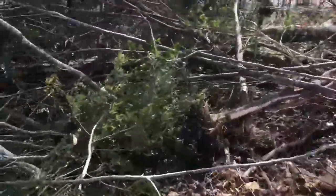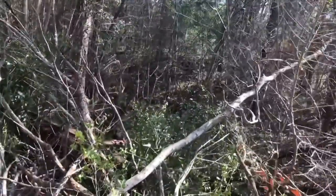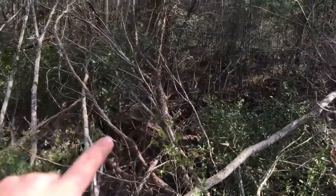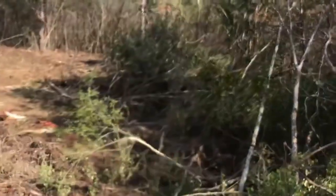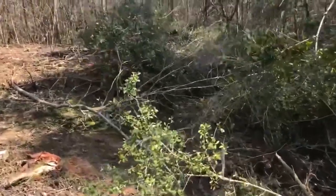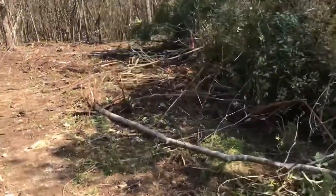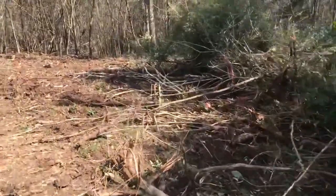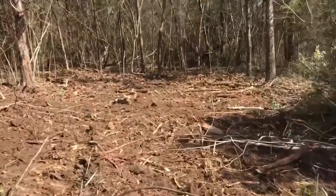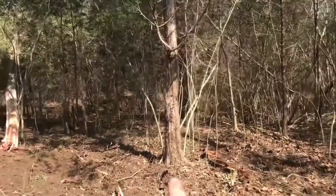Maybe you can see it looking down here into the woods. You can see he's got a draw ditch running right down through there, and I'm going right along the edge of it here. I'm just pushing brush against the edge of it for right now to establish a clearing boundary towards the ditch. Now the other thing is, walking back in here, I didn't notice this when we walked it the other day, but that ditch actually has a fork in it. So there's also a draw that goes up here.